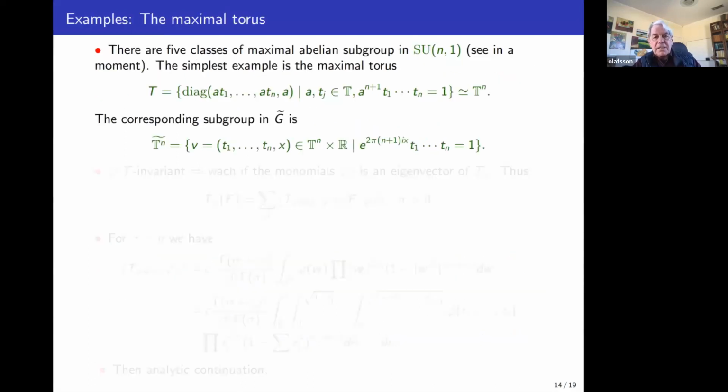So let me just say a few things, and first, this is not always needed. So let us just look for a moment at the compact torus. This is one of them. So those are the diagonal matrices. Remember also that SU(n,1) was a big matrix A, and then something D. And what one has on the diagonal is a_{t_1}, a_{t_2}, etc. That is what we have here.